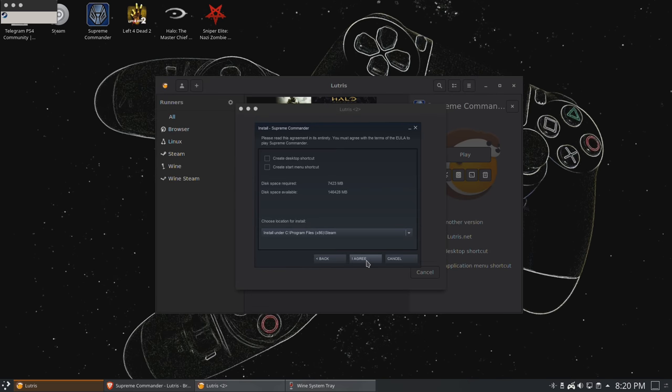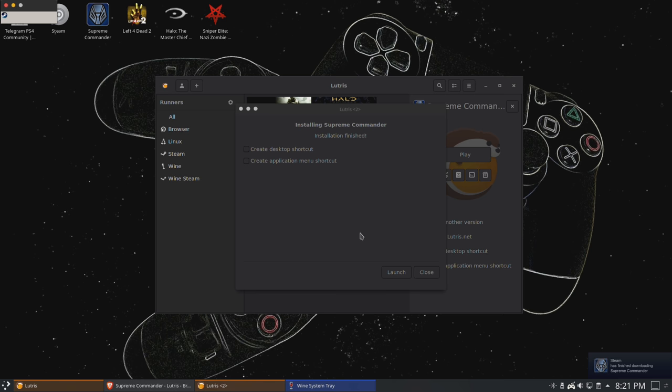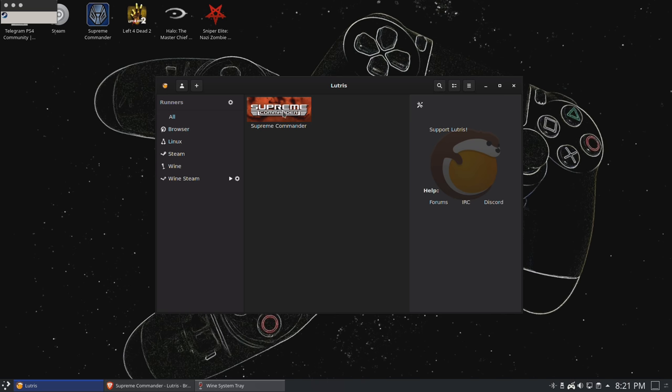So we click next, agree. And what it'll do is discover existing files, as you can see. It's just verifying the integrity of those files. Once it's done that, it will instantly finish the download and we should be good to go. Okay, so it says it's now downloading the game, but obviously it finishes instantly because the game's already installed, so we can click finish. But before I launch the game, I'm going to close it first of all and go to Wine Steam to get the correct version.